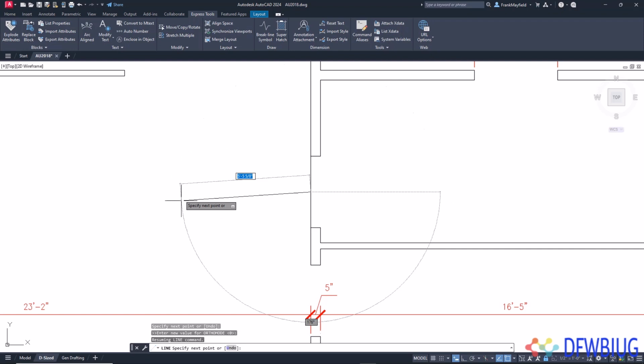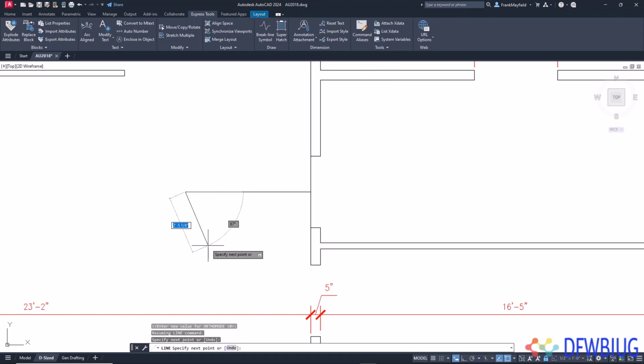Hey, by the way, I don't have ortho set, but if I want it to be ortho, I'm going to hit the shift key and it'll make it ortho. There's another quick tip right within a tip. Okay, so we're good to go, and I'll erase that and boom, we got it.